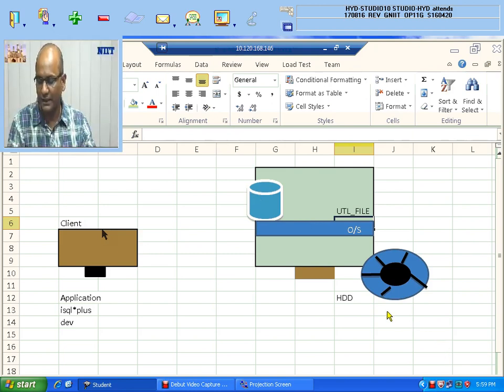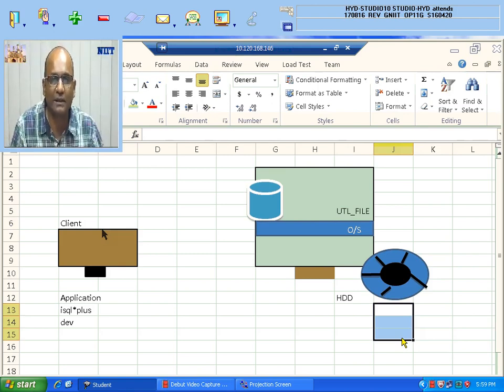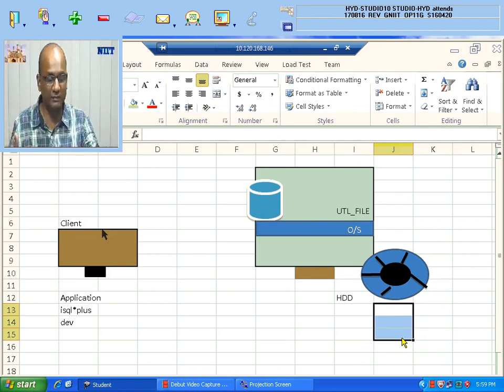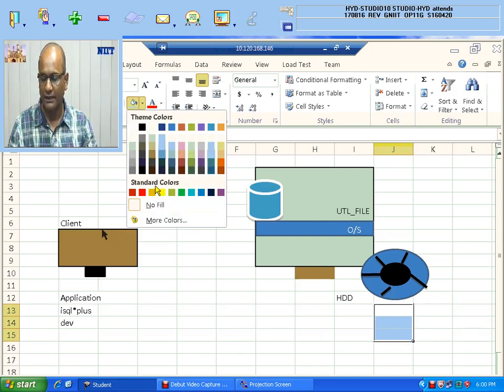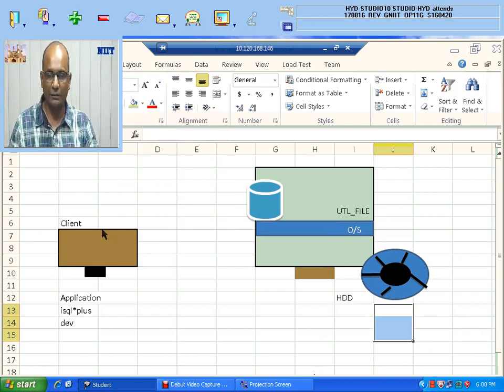So this file data can be read and written, because, say, a leave letter I submitted. A leave application is different. I have written a mail document, and the mail also should be stored. In smaller or bigger environments, there are mail messengers, mail message servers, mail servers and exchange servers. But in a general environment, the particular file I sent has to be handled by my utility file package to communicate with this.